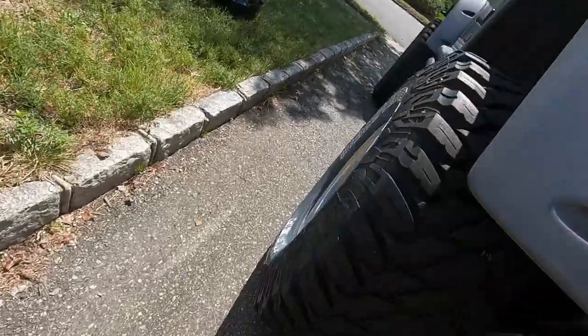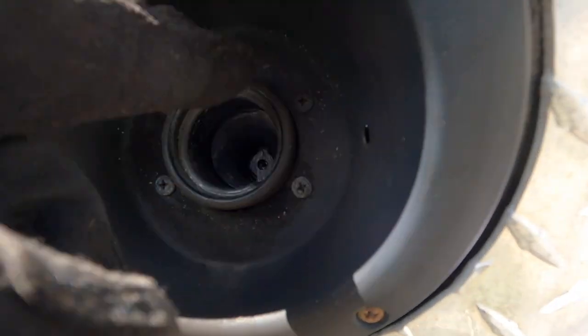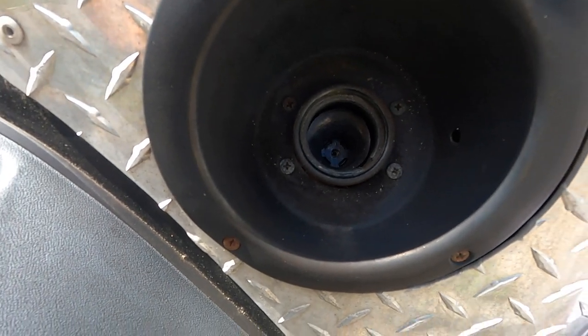More paw, less jaw. Let's get under the Jeep, see what we gotta do. Alright guys, very first thing we're going to do is take these Phillips head screws out that are behind the fuel cap. Fuel cap's sitting there. So take these four screws out because when you drop the tank, this is going to have to drop out with it. So let me do that real quick.